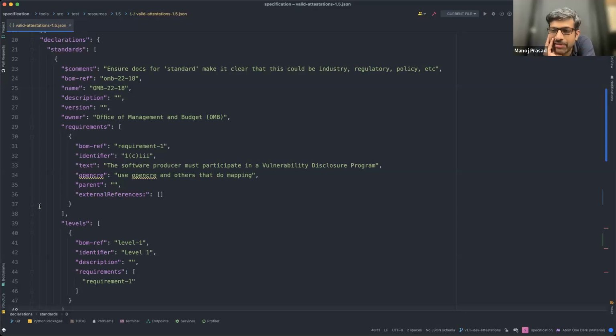So that is a schema of the requirement, right? So there is also a schema of the document itself. If I have a standard, should I have claims and attestation attached to it? Or can I have that as part of the standard, or should the standards always be an independent document?